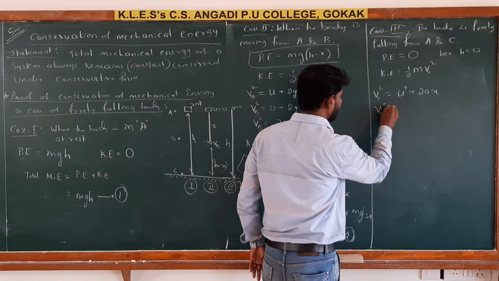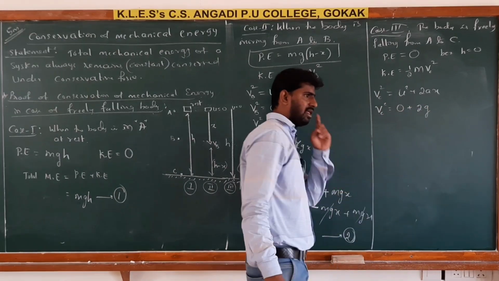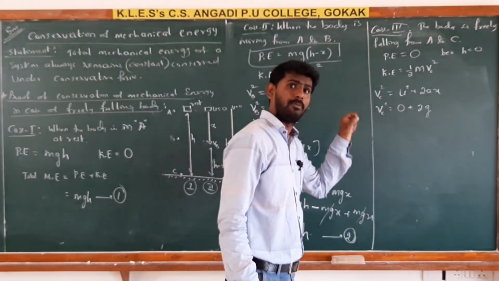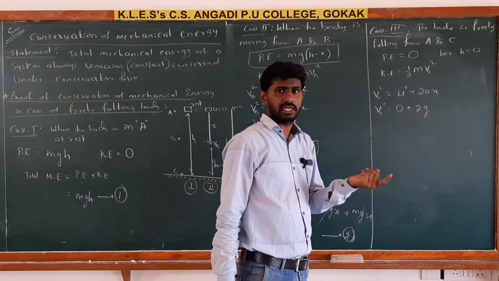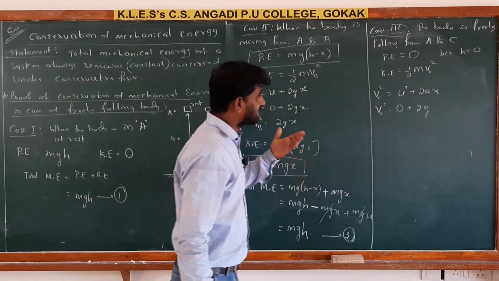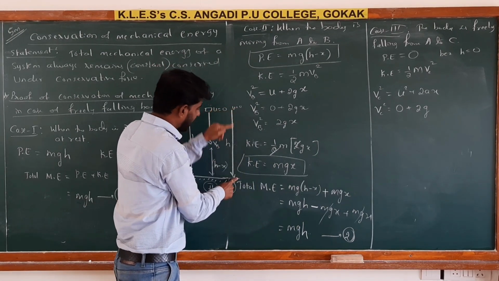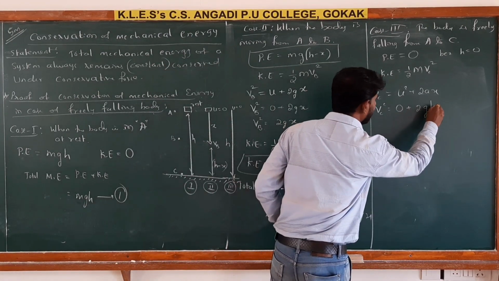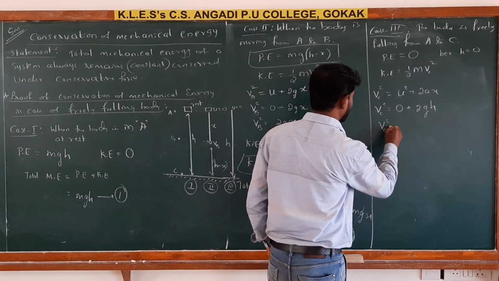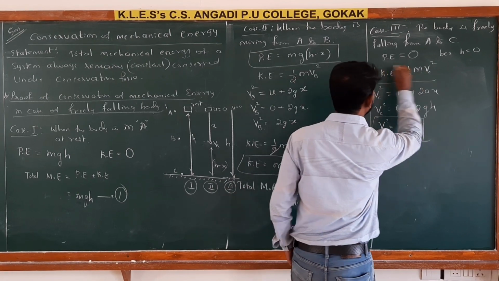So, final speed is equal to, initial speed was 0, and 2 as it is, and a is acceleration due to gravity. For a freely falling body, moving downward, g is taken to be positive, while upward the g is taken to be negative. Here it is positive. And for what distance has it moved? To go from U equal to 0 to V, it has covered h distance. So, Vc square equal to 2 into g into h. And substitute this here.